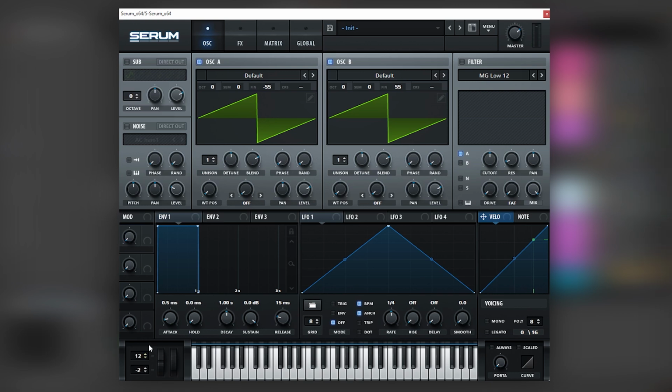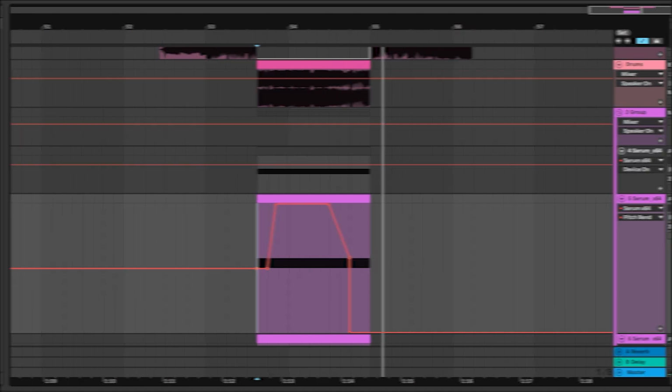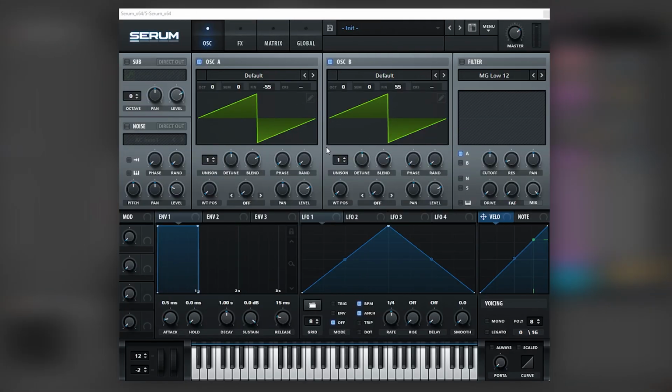And what we're gonna do is increase the pitch bend range, and we're going to automate this pitch bend. So in the DAW, this curve looks like this. We spend the first half of the beat in the default pitch, but then we quickly escalate all the way up to 12 semitones. And then we go back down and then we just completely drop it at the end. Cool. So now let's go back into Serum. And actually this is it for Serum.